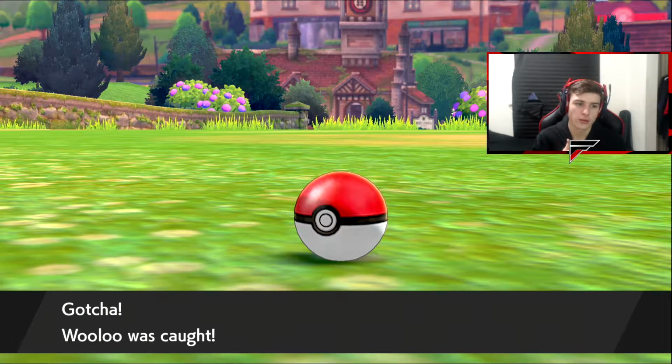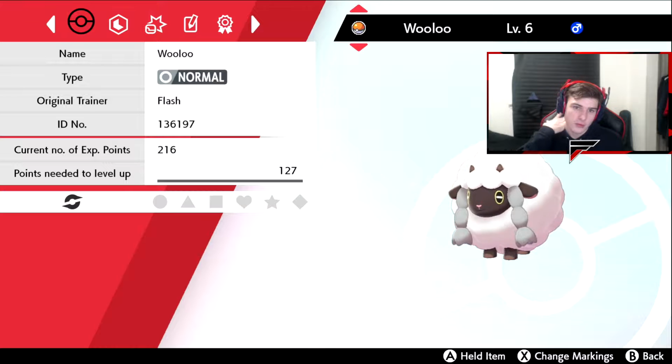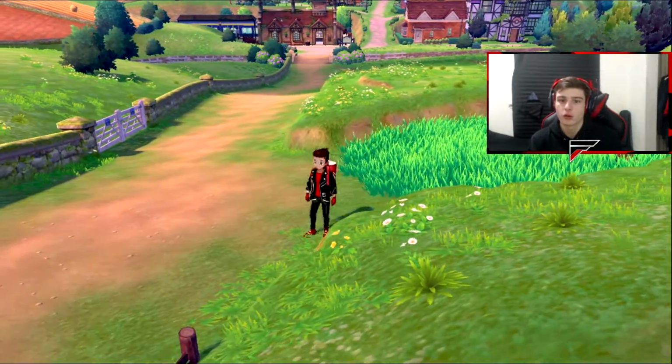Alrighty guys, so we got it. So we're going to go ahead and look at the egg move. As you can see, this is the one that I had just caught. This Wooloo has the egg move Stomp. Now obviously, Wooloo is not our target, but as I said, if you've encountered them at all, there is a chance for a brilliant Pokemon.